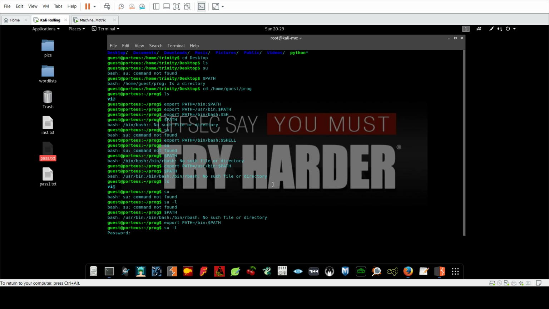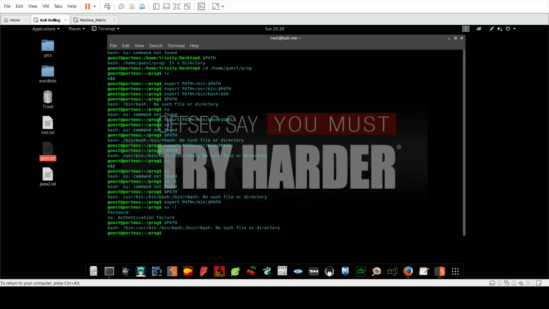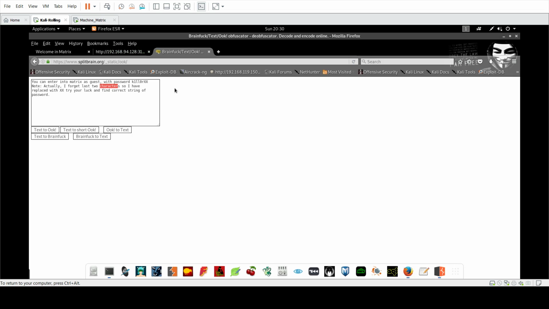So here it asks for the password. Authentication failure. So let me see now the environment variable. Now bin user bin bash. That's the correct one. So now let's try to write sudo su, see the sudo works, and let's write the same password we had before.